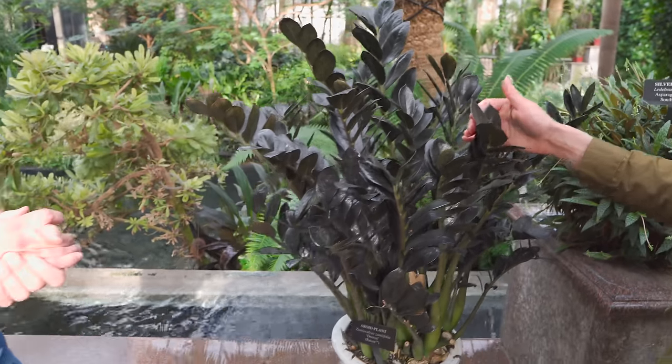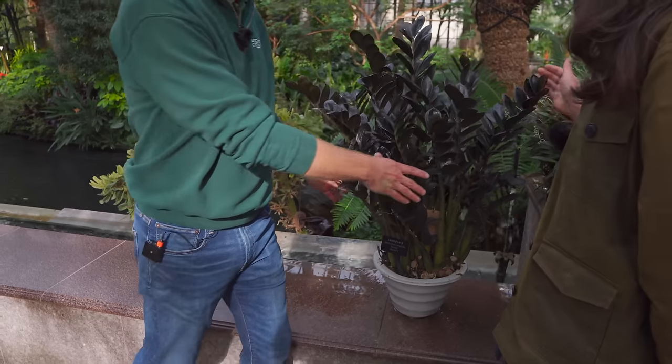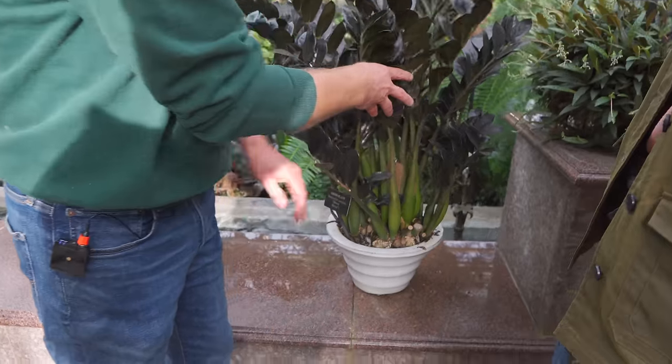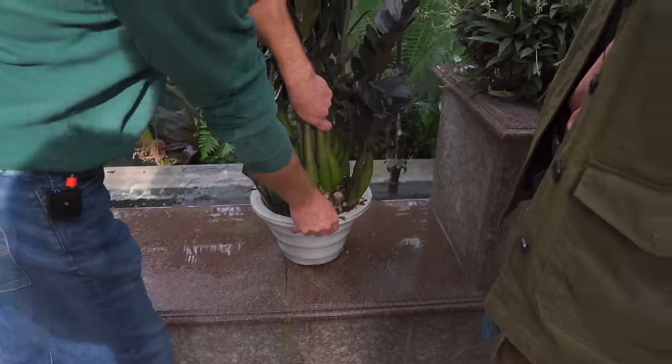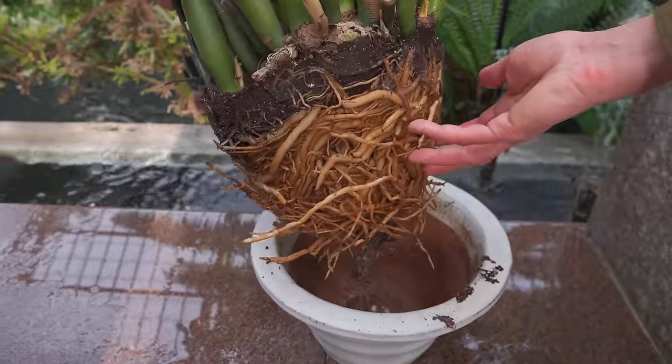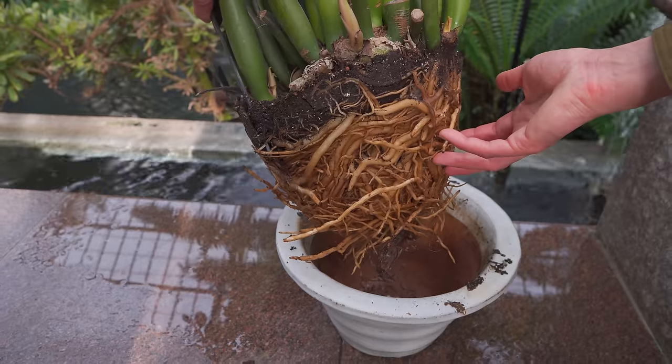Well, this is our original plant, and this one I think is about time to be repotted. I was looking at it the other day. And I don't know if this one would even come out of its pot, but the roots on this thing are so thick. So meaty. Isn't that crazy? It doesn't mind being root bound though, surprisingly. That's a very good point.